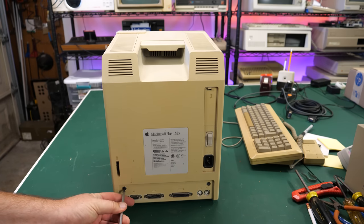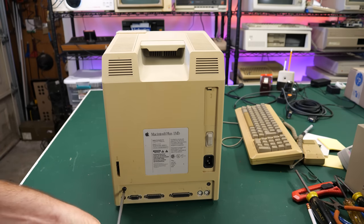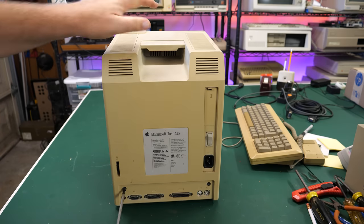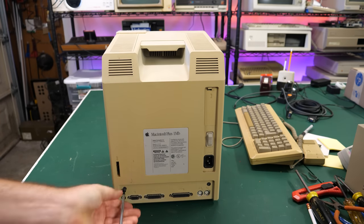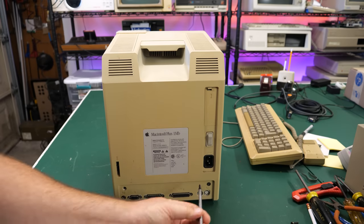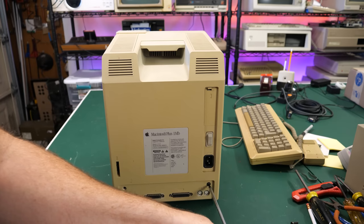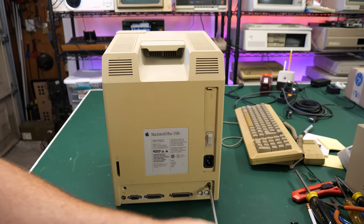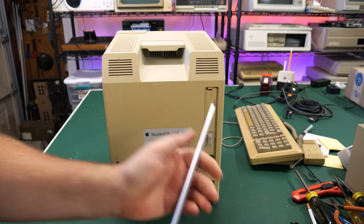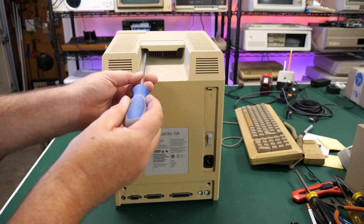And this is a T15 torque wrench. You might be asking, why is that so long? Well, there's some screws that are up here, and this is longer than it needs to be, but I just happened upon this set and I'm like, you know what? I'm sure I could use a long torque wrench for something else. So I just went ahead and got these really long ones. They're for automotive and stuff like that. But they do come in handy with these Macs for getting these bolts out, because these screws go all the way to the front.